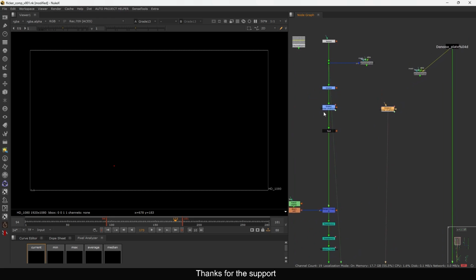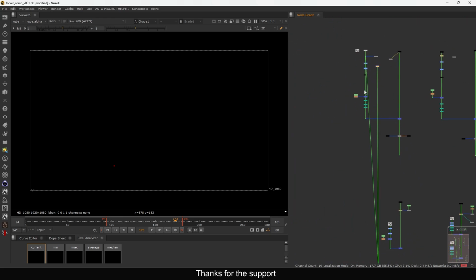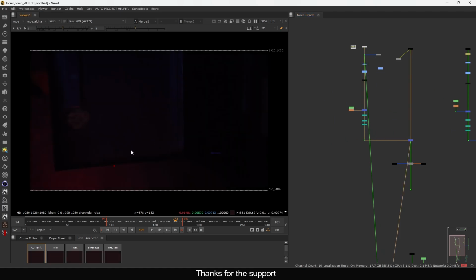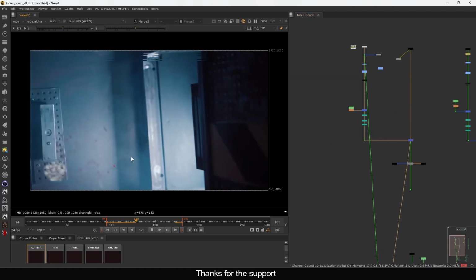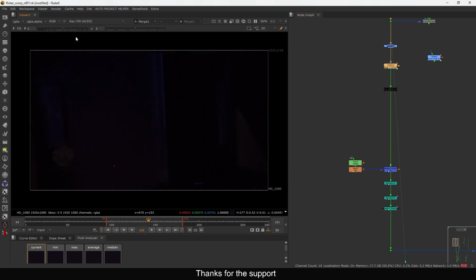You can use this one, and I already have it here, so I'm just replacing this one, and let me disable these two and just merge with the output. Now you can see what we have. So this is this, and if I check this one in the darker area, you can see it's getting darker because we added this thing. So the flicker is matched, but there is one more thing we need to match.